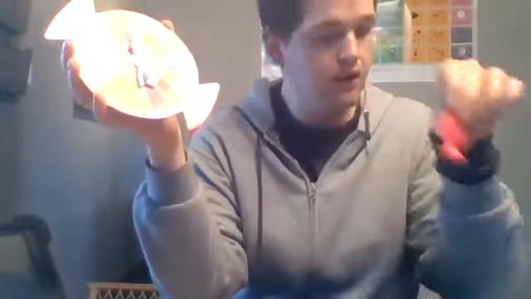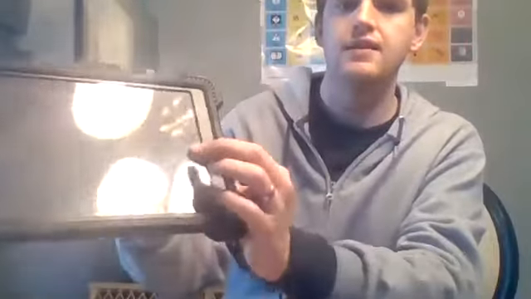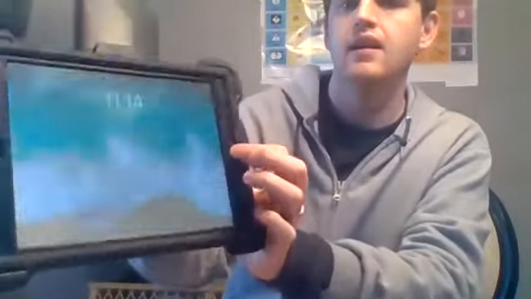I also like this game because it can work on following directions. So if you spin, I can spin it, I got the sucker. You can have your child pick a character or a color and then have them find the sucker on the board. So it works a lot on following directions as well. You can also even have your child, if they have a communication device, work on identifying colors.